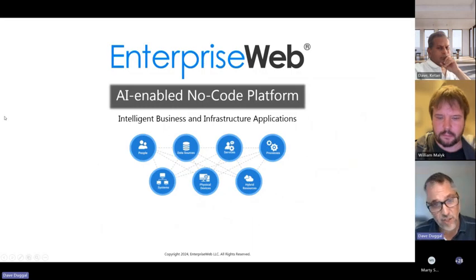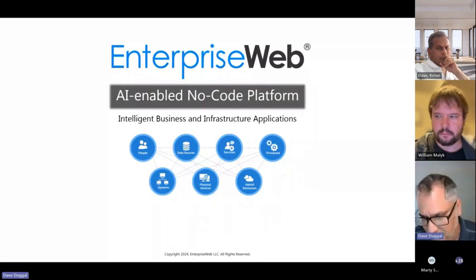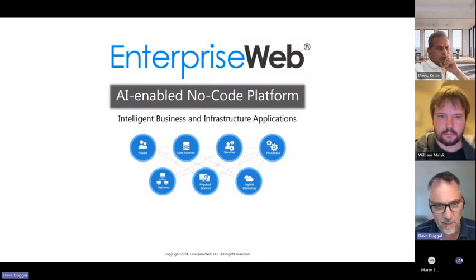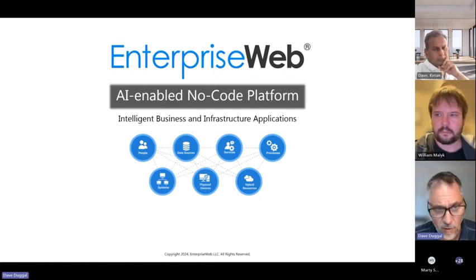We're going to talk a lot about Gen AI today, but I'm going to start by just giving you some foundational background on Enterprise Web, just so you could sort of place us as a product, since some of you on the line have never heard of us before. So Enterprise Web, if I was going to put ourselves in a Gartner category, put ourselves in a box, we'd be an AI-enabled no-code platform.